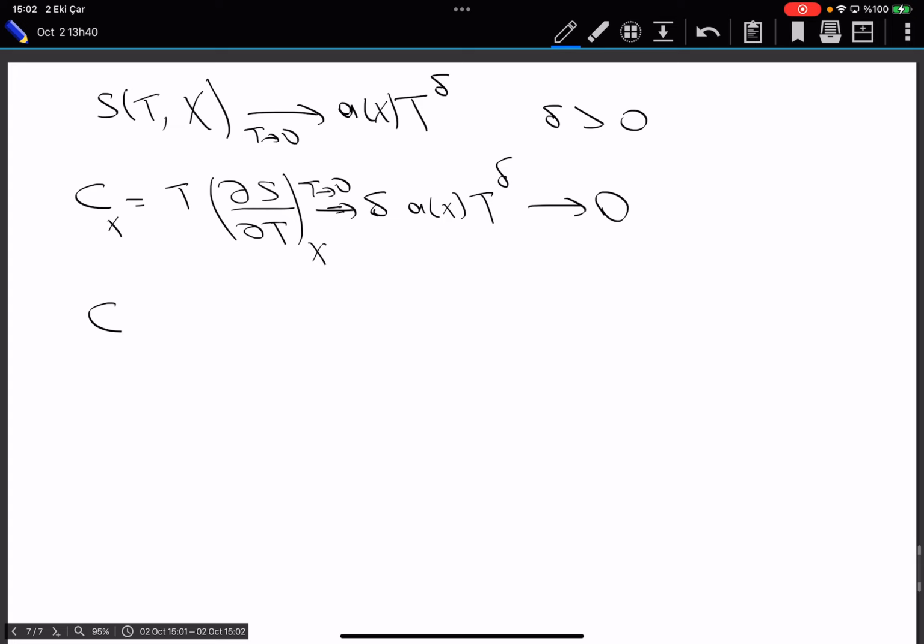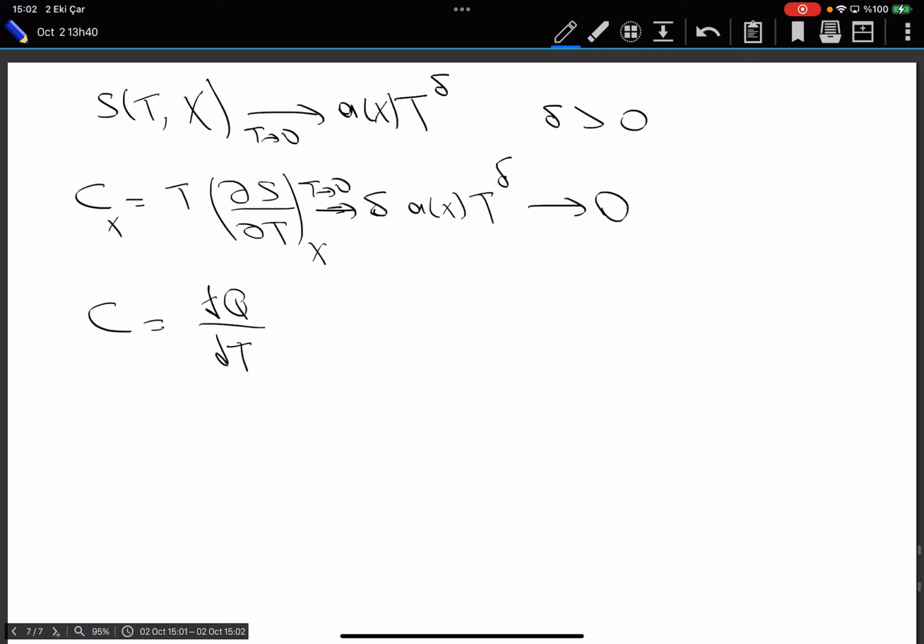Now, what was the specific heat? It was dq by dt. Well, let's see what we can say. If we extract some heat, the temperature will change very fast. Basically, it also tells us that if I can manage to extract any heat from a system, its temperature will change very fast.